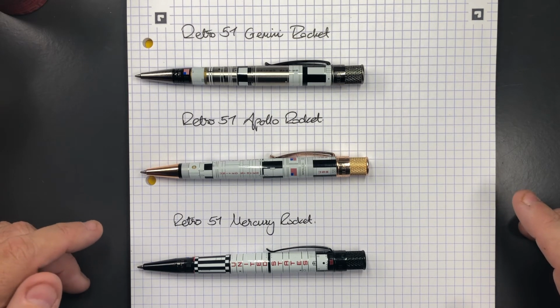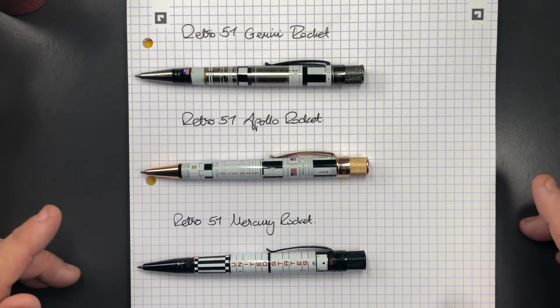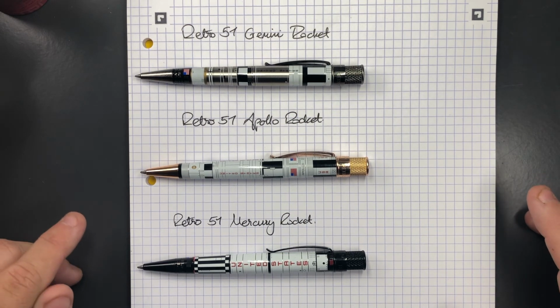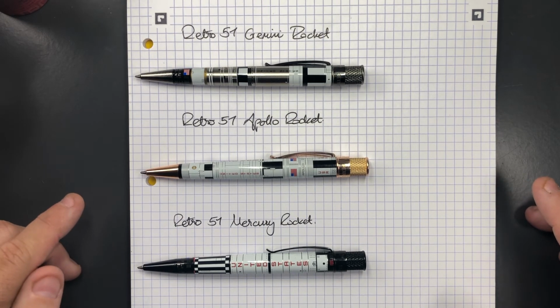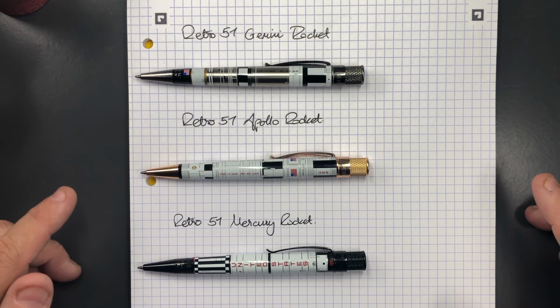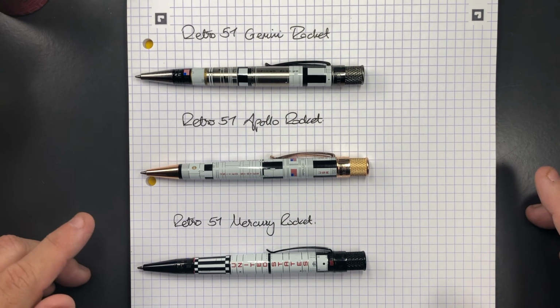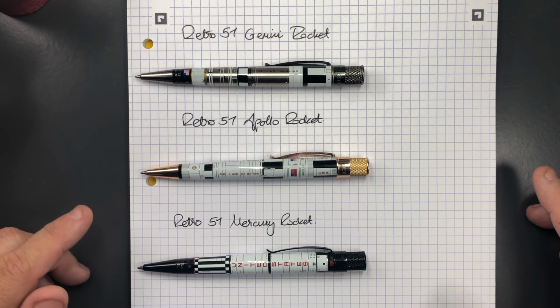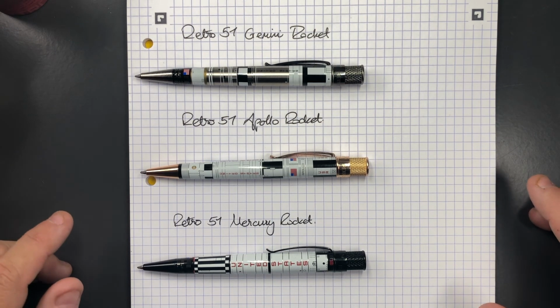I'm really glad that I was able to pick these up from Stefano at Stilograph Corsani. Unfortunately, he's now sold out of these. I don't know if he'll be getting any more in. I do know that these Retro 51 Tornadoes for the Space Race series are going pretty quick. So I don't know if he'll get any more coming in. But if he doesn't, then you can always check out other retailers and see who has them and decide whether or not you want to buy them. For me, I really do like these, and I'm so glad that I managed to pick these up.